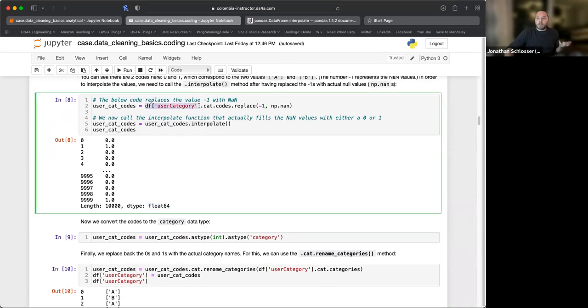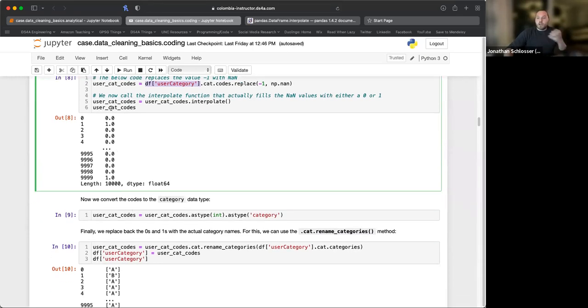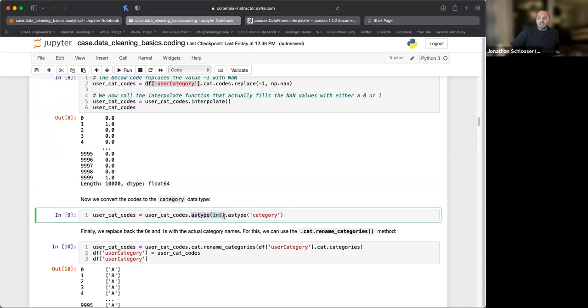We pulled them from our data frame up here, but they're still just sort of floating as their own data element. So we want to turn these into categories now, right? We want to change this type. So to do this, we actually do a couple of things in this function. First, we change them to an integer, and that brings them back to our 0 and 1 format that we had. And then we change them into a category.